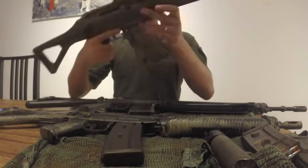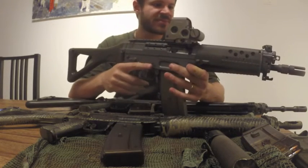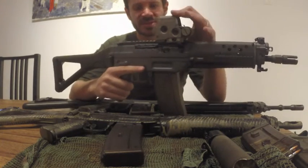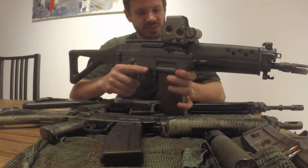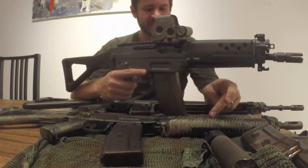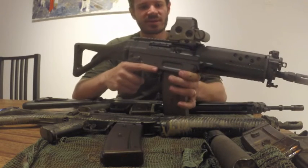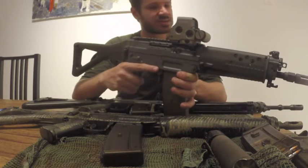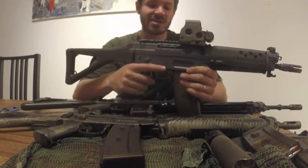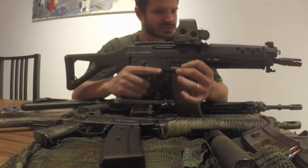This is the last addition to my collection — the 553. I didn't buy a 552 because I didn't have the money. These guns are getting more expensive every day. The newer ones cost around 4,000 francs. Back when I bought the 551 it was 2,900 francs; nowadays it costs almost 3,900 — same gun, no extras. You actually get less, because the newer guns from Swiss Arms don't come with a cleaning kit. Mine came with a cleaning kit and two magazines; the newer ones come with just the gun and one magazine.